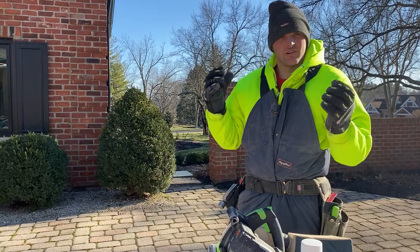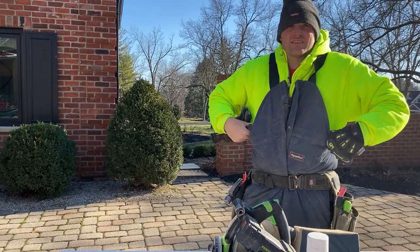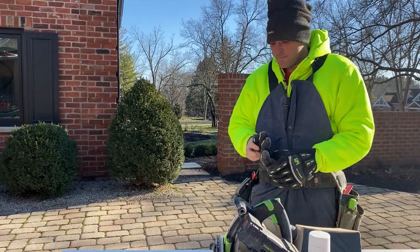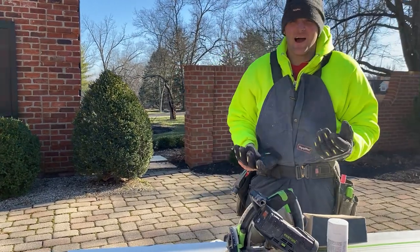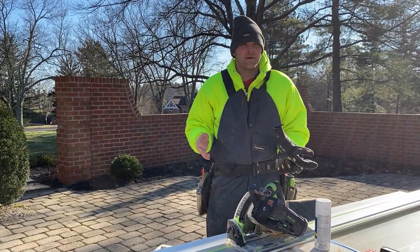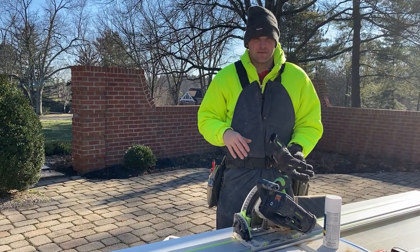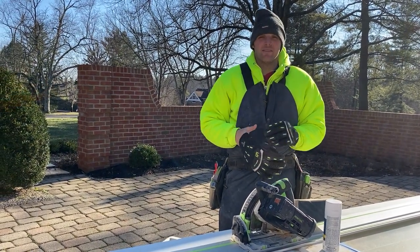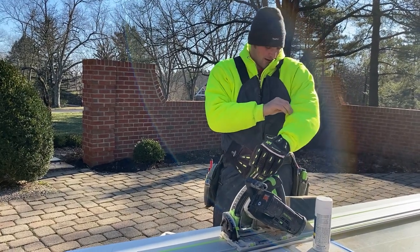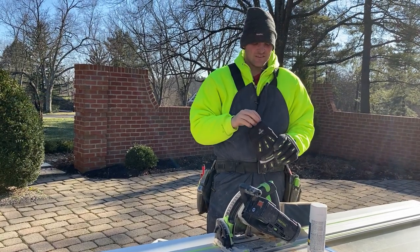They got gloves, their bibs, this nice bright hoodie, this cap, and some boots. So I've been using all of it, and for the climate I'm in, it's been great. I haven't been cold at all. Sometimes I might actually have been a little bit sweating because it kept me really warm. But this hoodie, it's not just a regular hoodie. It's actually really thick and it's like double, triple layered. It's got plenty of insulation in it.